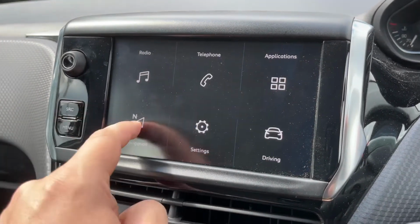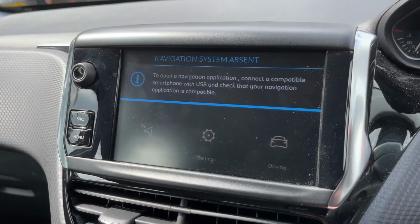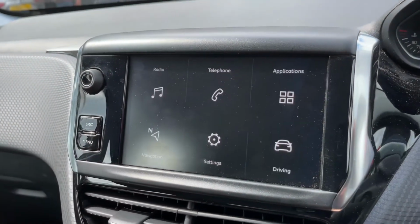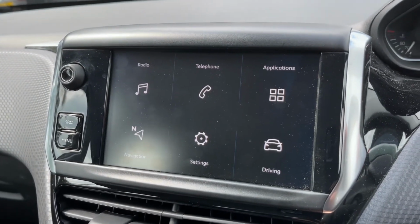If I hit the navigation button, it'll bring up a little message to say that we need to plug in a compatible smartphone via the USB, and then you can essentially stream your satellite navigation to this screen.